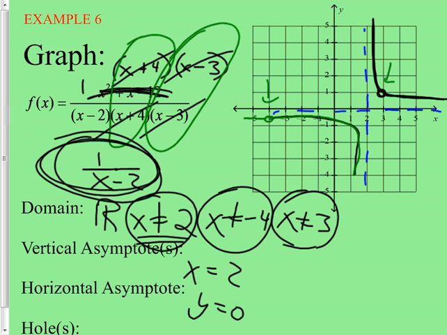And the last thing is the hole. There's 2 of them. There's one at -4, and there's another one at 3. How do you figure out those other numbers then? Put it in. You put in -4 right here. This is the resulting function, the thing you got after everything canceled. So 1 over -6, and the other one, you put in a 3 here. If you put in a 3 right here, it's 1 over 3 minus 2, which is 1 over 1, which is 1. So it's -4, -1/6, and 3, 1. Any questions about that one?